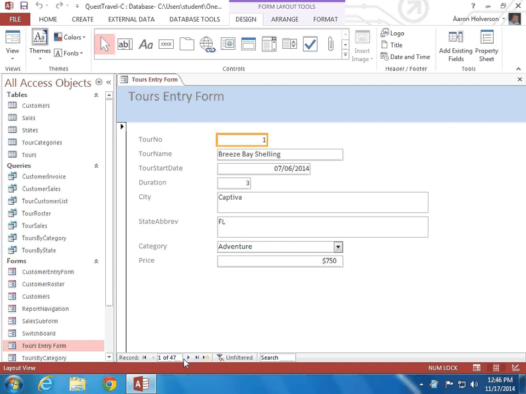Okay, we're gonna go to the third record, so hit this twice. And click where it says tour number label. Click between the words tour and number and press the space bar.